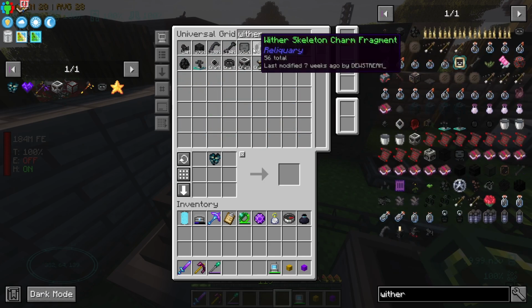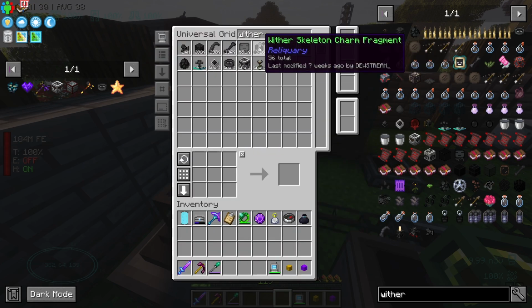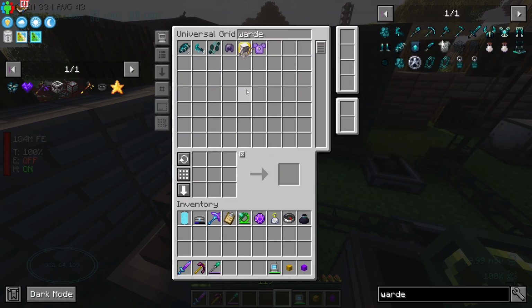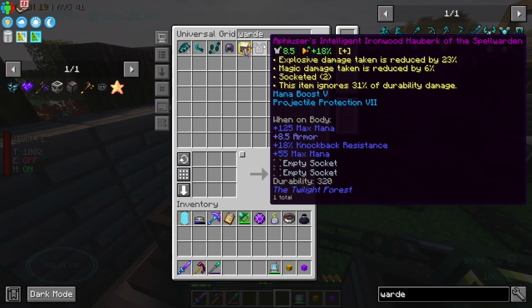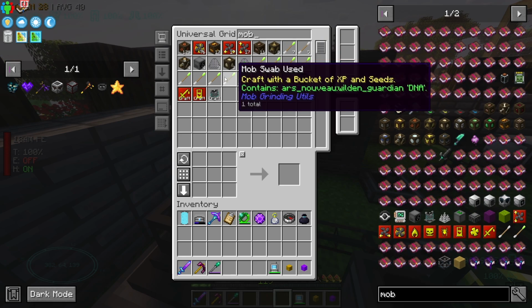If I search Wither's Compass, I can attempt to order it. It'll have to craft everything, though. Currently, we're missing a Heart of the Deep. Heart of the Deep. And you get that from a Warden. And what? We have 1 Warden Charm Fragment. And then what? 1 Warden Charm Fragment. And then do we have a Warden Mob Swap? We must, right?